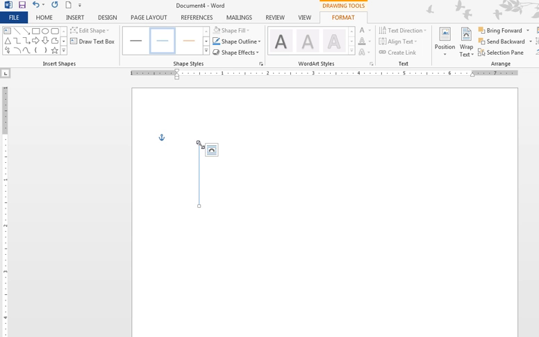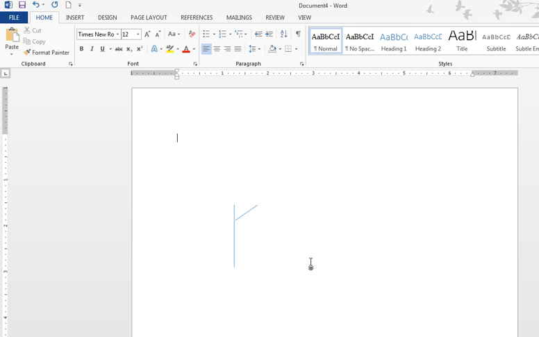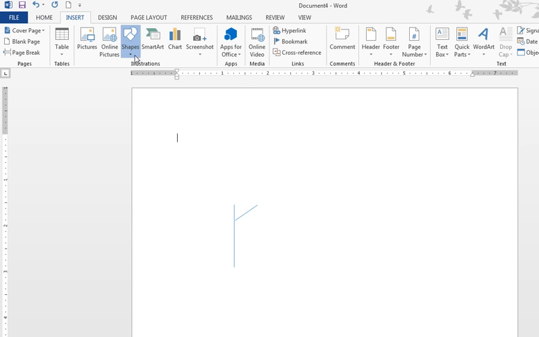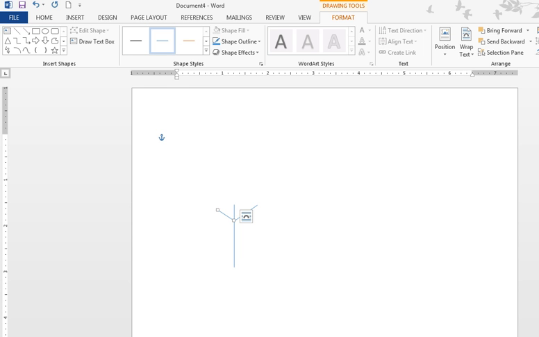Now, with those two little boxes there, I can move it if I want to, and it doesn't matter where these things go on your page. If I'm selected on this, I get a shortcut box where I can click right away if I want to put those arms in. If I'm not clicked on anything, that shortcut goes away, and I have to go back to Insert, back to Shapes, and back here again. Alright, so I have my legs and arms.